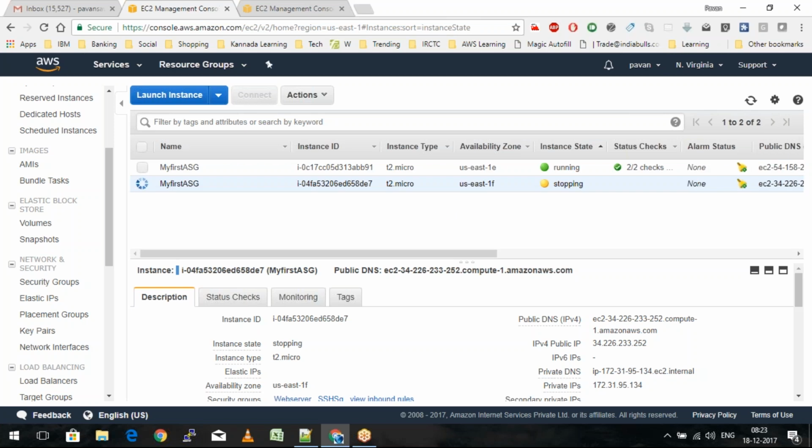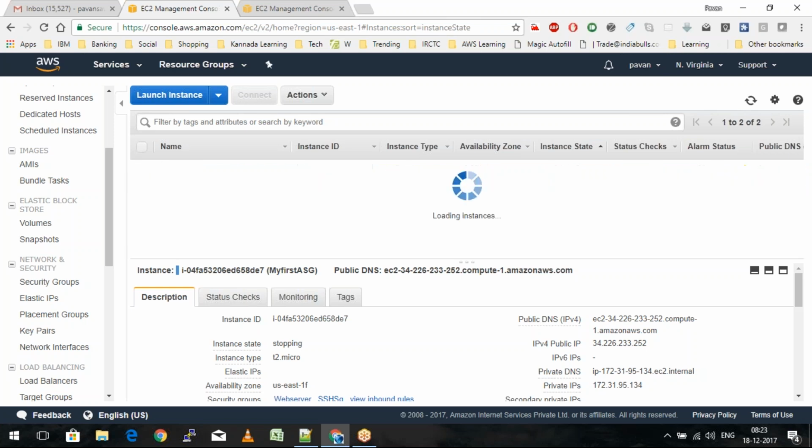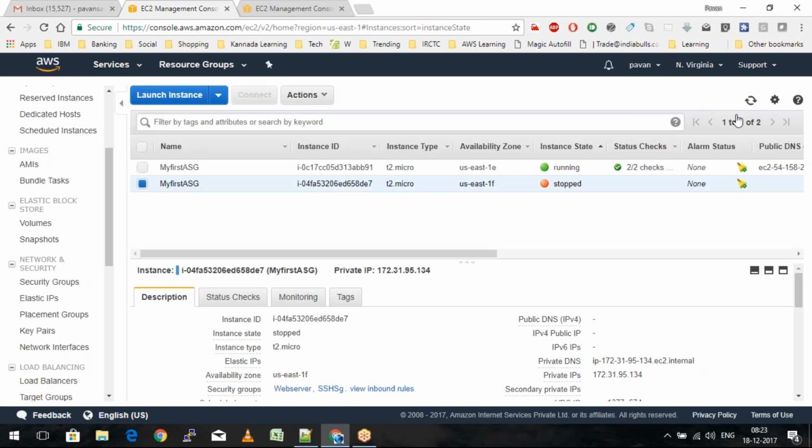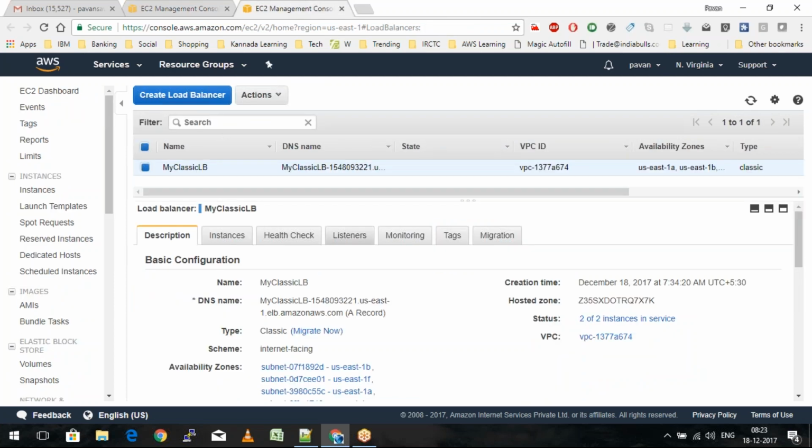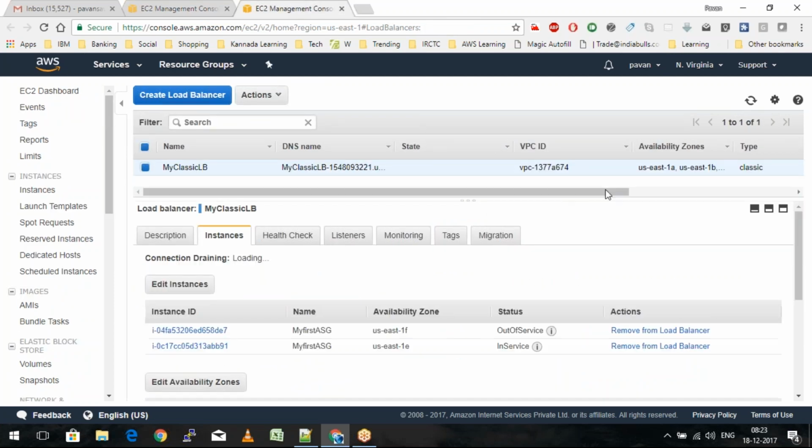In no time, the autoscaling group is going to add a new EC2 instance in this section here. Currently the instance is in stop state. Now the autoscaling group will get an update that one of the instances has gone down, and my load balancer currently has only one EC2 instance. You see, whichever is out of service, it is going to remove from here itself.